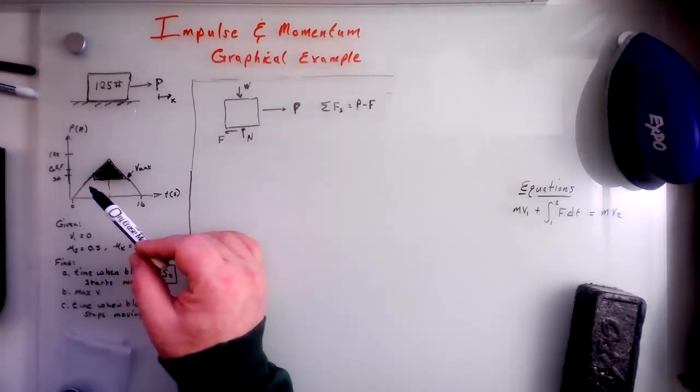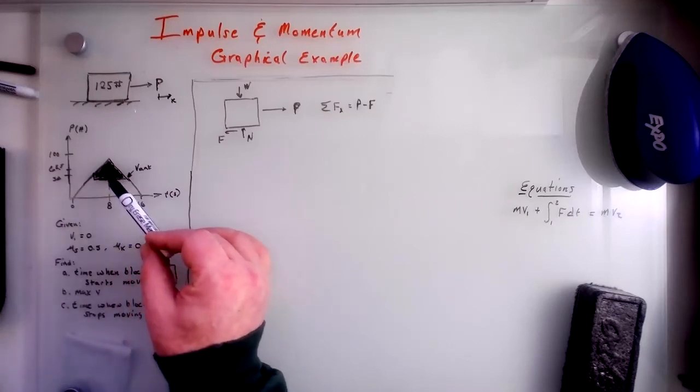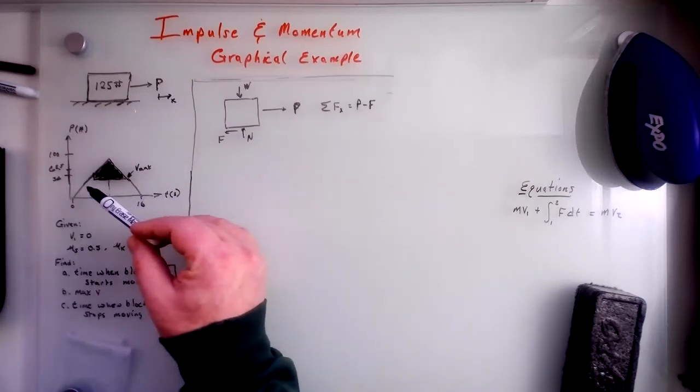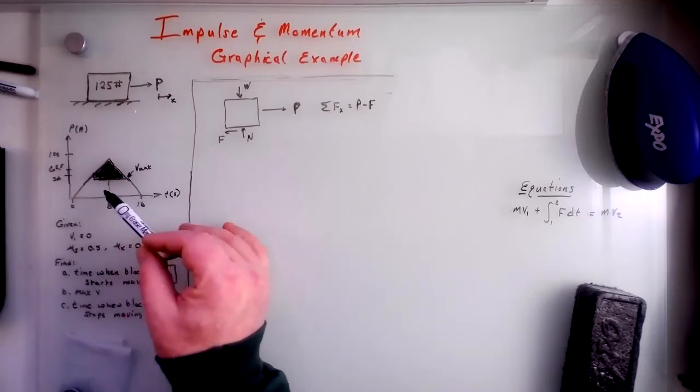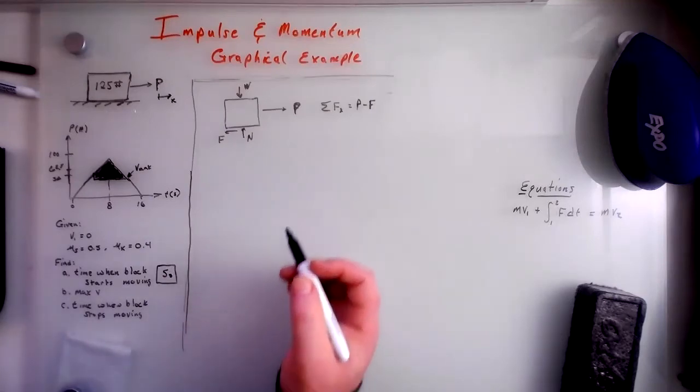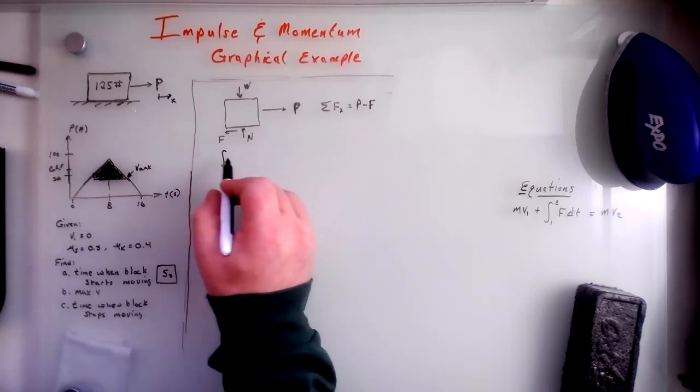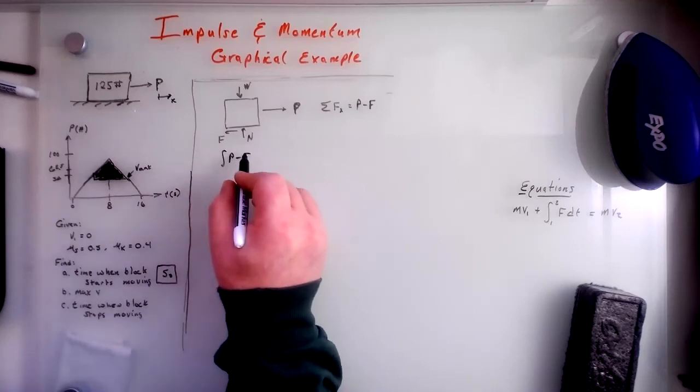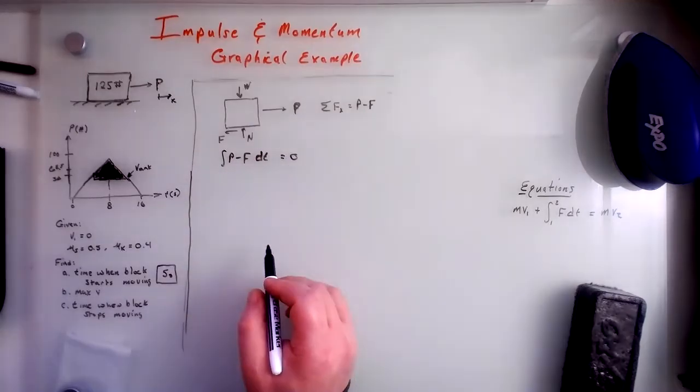Just from a high level point of view, what's happening here is that we have P, which represents the entire amount of force. And we have the friction force, which is active during the two not colored portions. And when those two equal each other, there's no more energy and the system comes to a halt. So what we can do is sort of shortcut the system. And we can say that this is solved when P minus F DT is equal to zero.